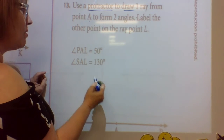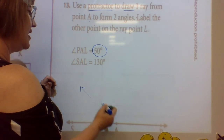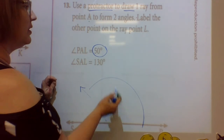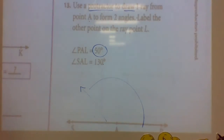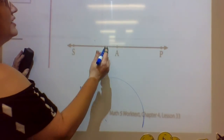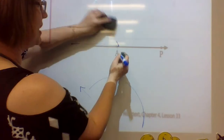Okay, so one of the angles is going to be 50 degrees. So let's say this was 50 degrees, and the other angle, this one that you end up with, should equal 130. So down here, if you can see it, you can see they already have SAP. Okay, so we want to make SAL. SAL would be here, here, and here. Or no, it's 130, so it's going to go past 90.